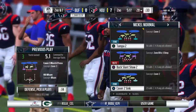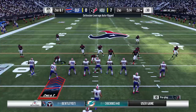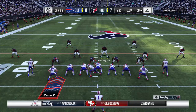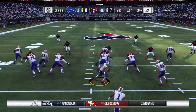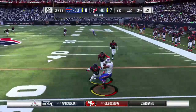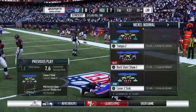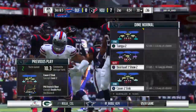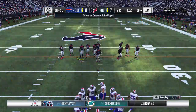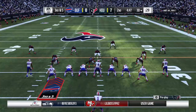Well, it's time for them to be good teammates right here, and what I mean by that is possess the ball for a little while. Get at least 2 first downs. Give their defense a chance to settle down a little bit after they give up a touchdown. On play action, Prescott drops it off for Coleman. He'll be dropped at the 30. The first broken tackle couldn't bust him free. Give him 2 yards on that play, and they're going to have a third down. Everyone's got to be able to catch the football. Doesn't matter what position you play, but if you're on offense, be aware a ball may come your way.